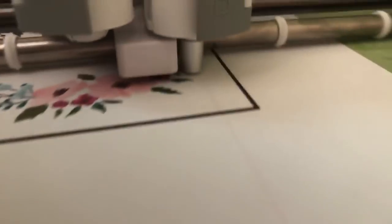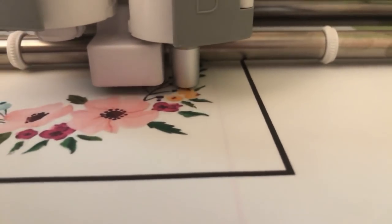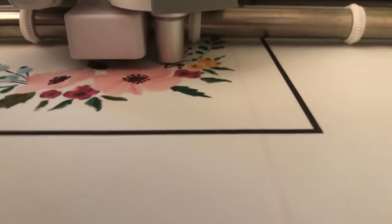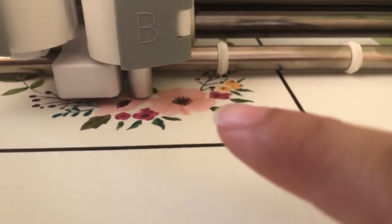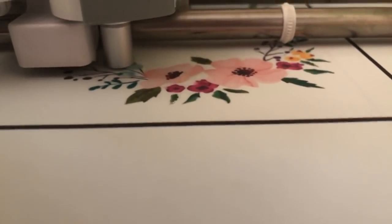But here you go. You can see it cutting out pretty intricately. And those super, super thin parts, it is cutting like around it. So you can see.